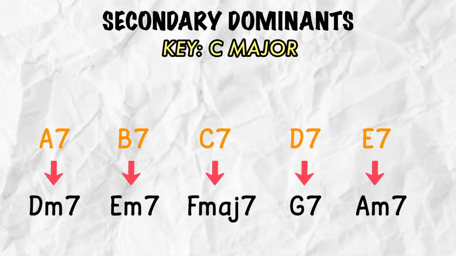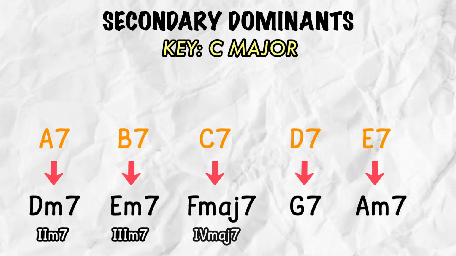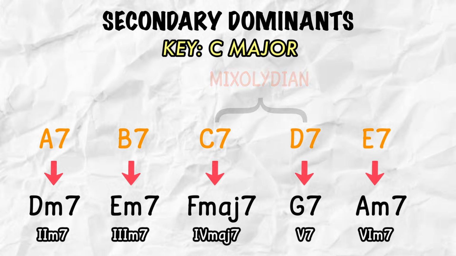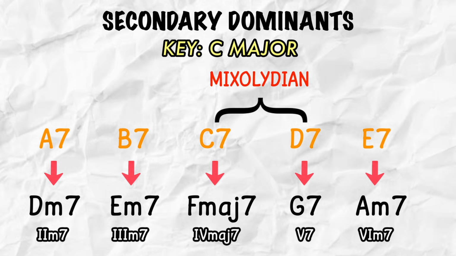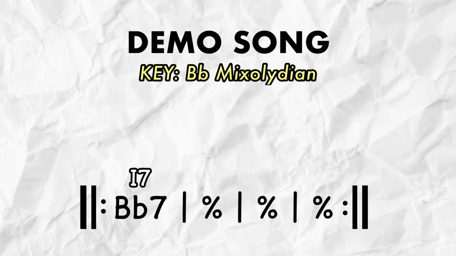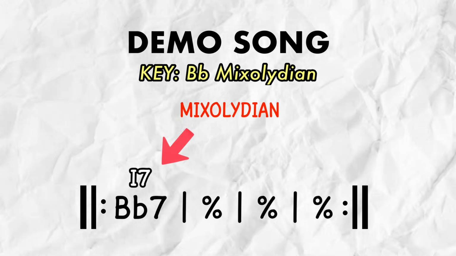Where else can you use the Mixolydian? Well, there are many other places to place the Mixolydian. We have this thing called secondary dominants, which are the 5 chords of the 2, the 3, the 4, the 5, etc. And some of them could take the Mixolydian, but I don't want to worry about that right now. I just want to show you an example that I think the Mixolydian fits best, and the only place that I personally really think about Mixolydian, which is when I have a very simple vamp, like a jam, over one chord. So for example, if I just have B flat 7 for the whole song that I'm playing, that can be a nice way to use the Mixolydian.